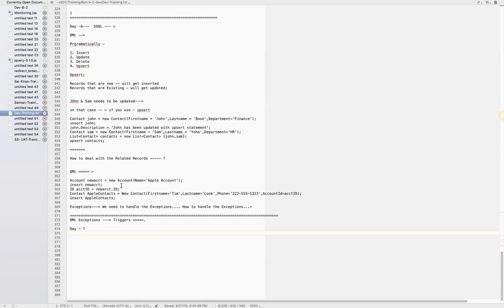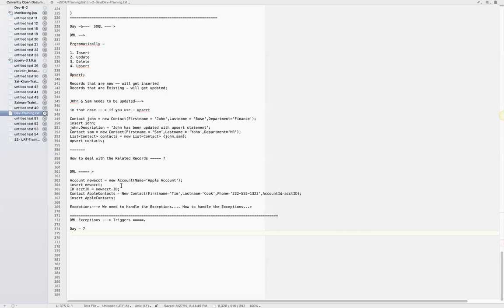It's all about it being a different object, that's all. When we have an account, we are going to deal with the account records. At the same time, when you deal with contacts, we are going to deal with the contact records. But the DML operation is all the same. You're either going to insert or update, upsert, everything is the same. And we even went through a demonstration, a code walkthrough, about how to create related records. Right? That's where we stopped.